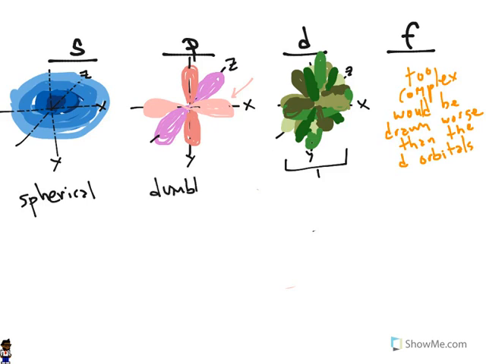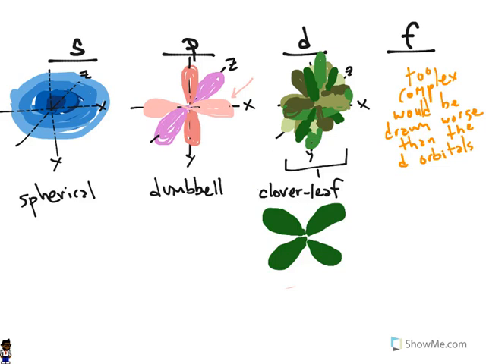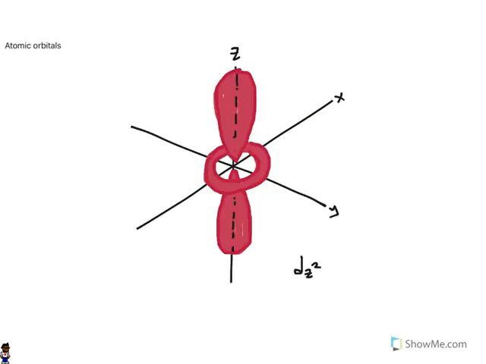For the s orbital, they're spherical in shape. We know for the p orbital, they are dumbbell in shape. And for the d orbitals, 4 out of the 5 are cloverleaf shaped, and the fifth one looks like a double-sided pacifier, which I think I drew over here. Yeah, so that's the fifth d orbital.